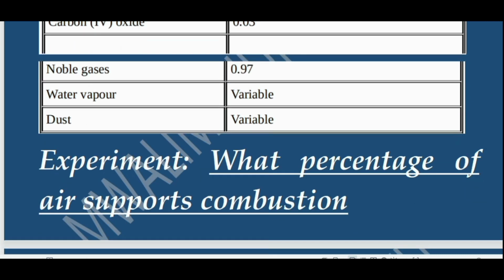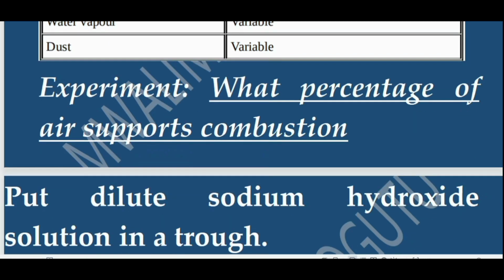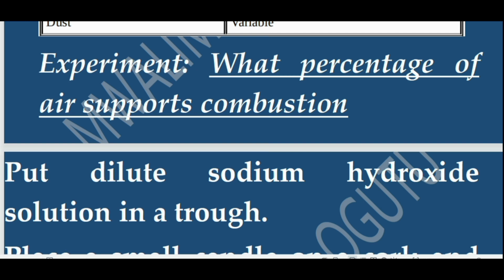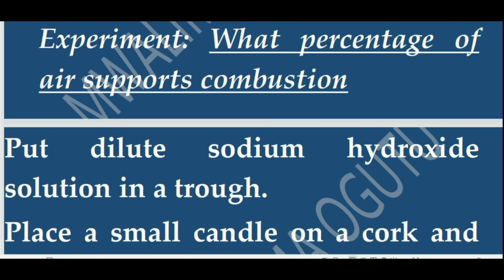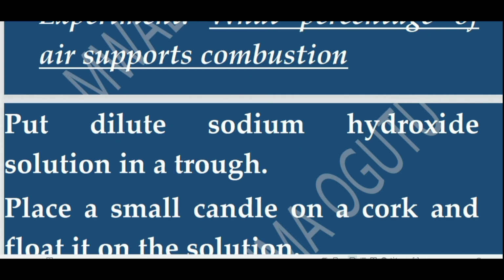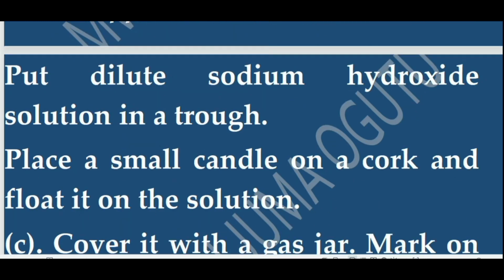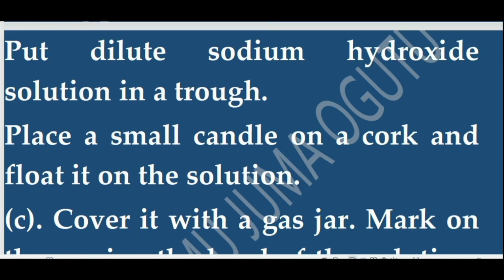So we have an experiment to determine the percentage of air that supports combustion. The procedure: we put dilute sodium hydroxide solution in a trough. We place a small candle on a cork and float it on the solution. Remember, we are putting sodium hydroxide solution in a trough, then a small candle on a cork floating inside the solution.